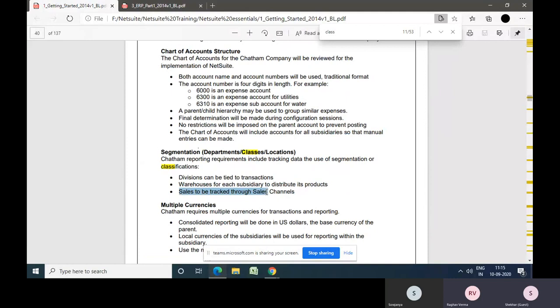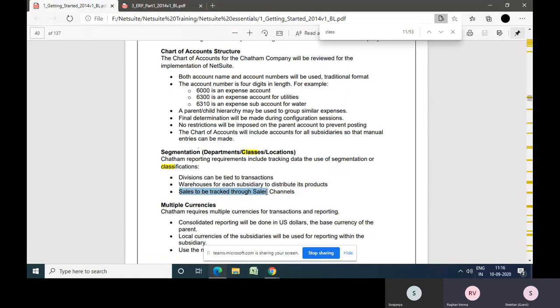For example, let's say we have an organization operating in two ways, so we have online services as well as offline, those kinds of things, right? And we want to get the reporting, a list of all the transactions where we are doing online business and offline business. I want to track how many customers we are getting online, how many orders are being placed online, how much PO we are raising online, and all. Similarly, we want to check the offline. So that is again a kind of segment, right?